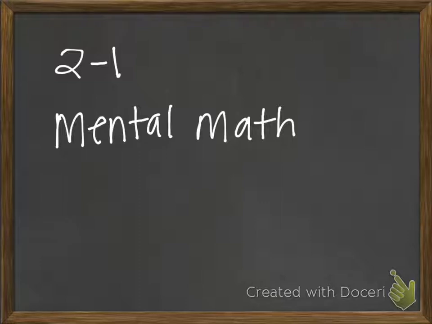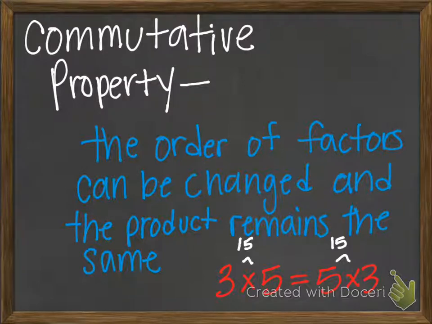This is 2-1, so go ahead and label the top of a new piece of paper this, and we will be working with mental math. If I'm going too fast for you, pause the video so you can take proper notes. How I like to start each video is with definitions and vocabulary words that you will need to know. So I do want you to put these into your spiral.